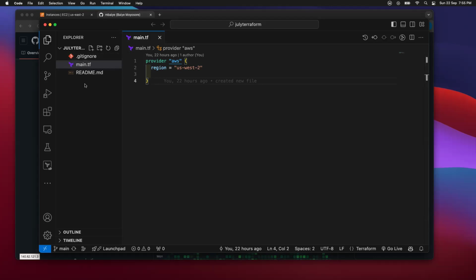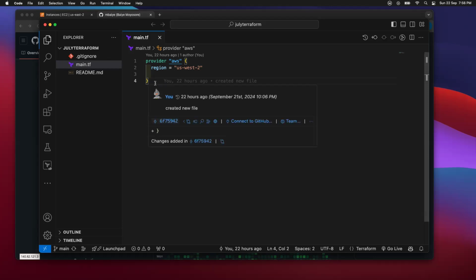And the way Terraform would handle this is just the same way it manages how your different resources can be ordered anyway.